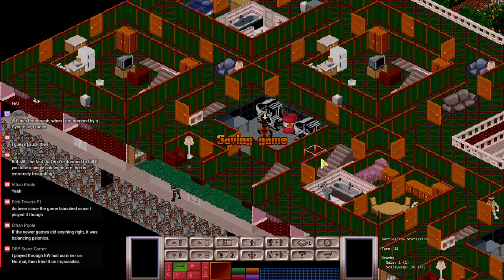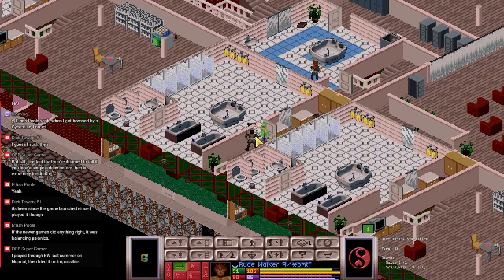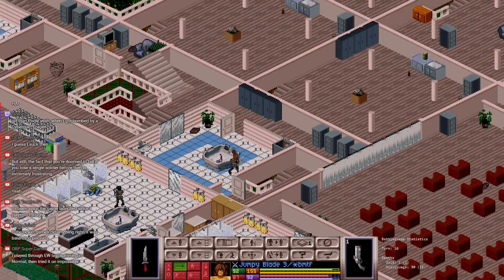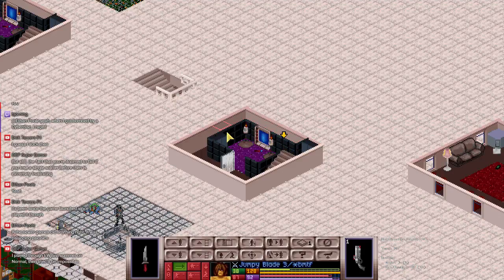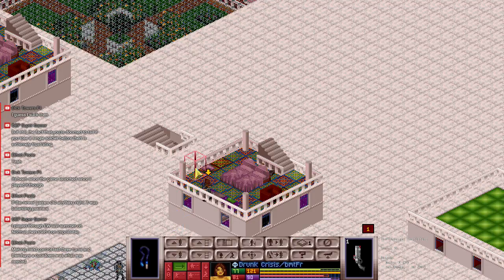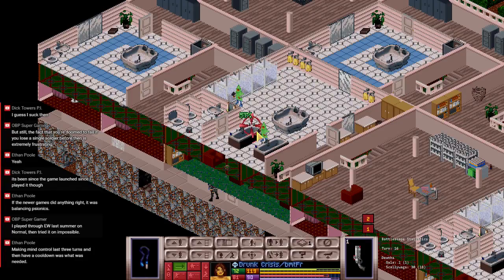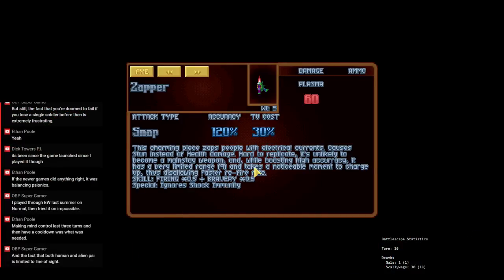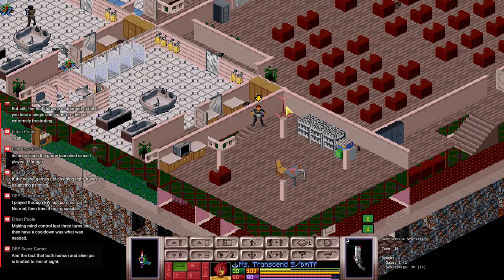Yes, I agree with that, psionics completely. It made them not overpowered, but still enjoyable to use. Of course, my least accurate girl is up on the roof. We can get some more up here. This is plasma, right? Will this shoot through walls? Let's test.